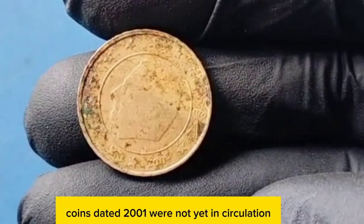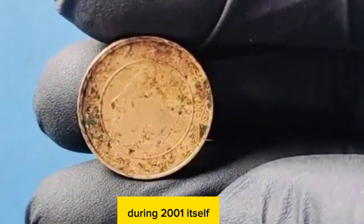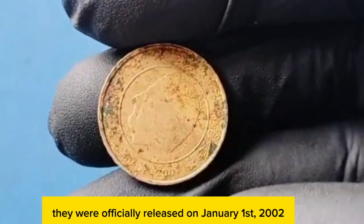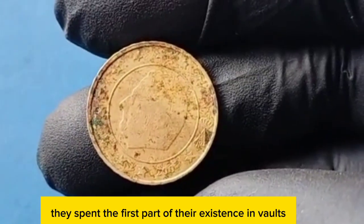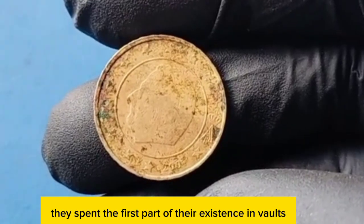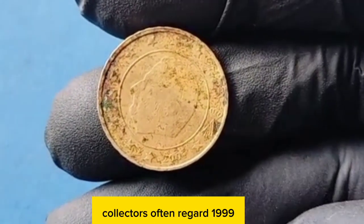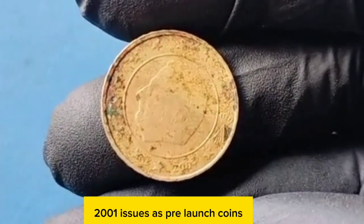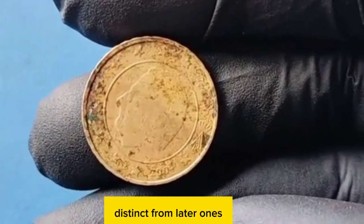Coins dated 2001 were not yet in circulation during 2001 itself. They were officially released on the 1st of January 2002, meaning they spent the first part of their existence in vaults. Collectors often regard 1999-2001 issues as pre-launch coins, distinct from later ones.